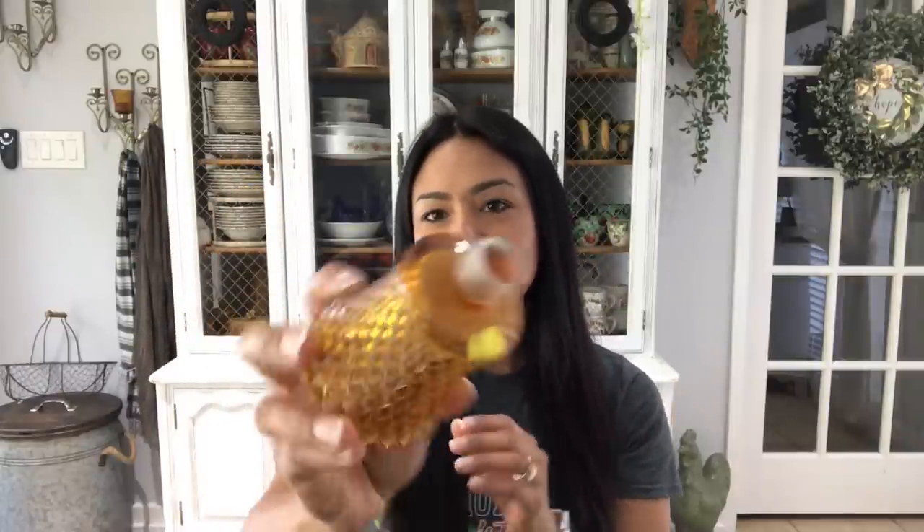I'm going to start with the regular price items, kind of smallest to largest. I did find one of the amber glass little votive candle holders. I have one right there, and if you look up there, that one needs one — it actually has three candle holders on there, but I'm just kind of building up as I go. This is the perfect amber color to match that one, so that is going to be going over there. This was yellow tag, 89 cents.